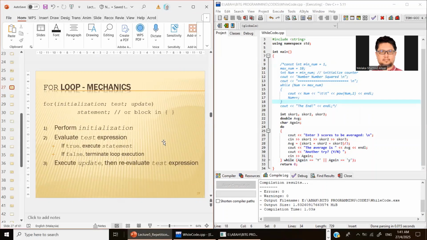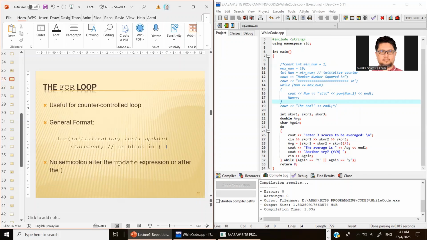For loop, basically, it's useful for counter control loop. So this is the general format. You have the command for and then the condition. Usually, for loop will have the initialization or initial number, and then test the stopping criterion, then updating of the counter.